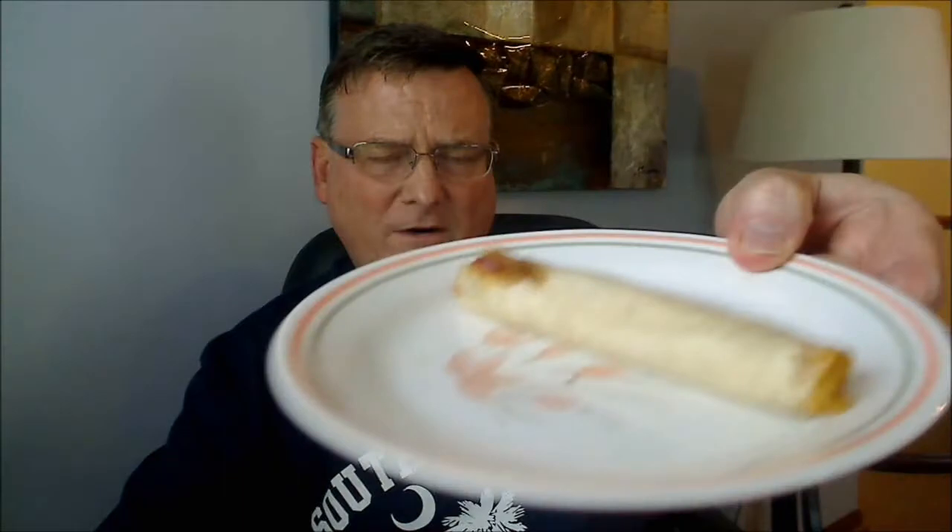I want to put this on some steak and cheese taquitos — I think this would be good on those, and I know this would be good on eggs in the morning. Wow, this is great. The cayenne and jalapeño peppers are really coming through, along with the onions. There's no garlic listed, just sugar, salt, and spices — slightly sweet but just a great rich aroma from the peppers and the onions. Not too much vinegar, not overly tart at all.